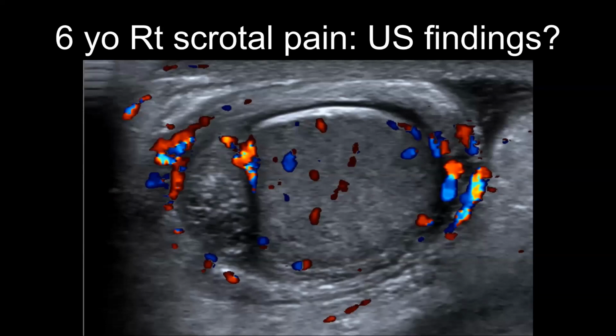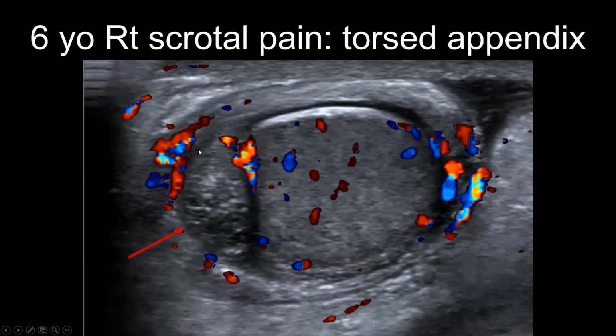This is a 6-year-old with right scrotal pain. So we're looking at the testicle, which has flow in it. And I would tell you this came across as a rule out torsion. There's another finding. And I'd like you just to look at the image and see what you think. Okay, and the finding is this hyperechoic soft tissue that is extratesticular, abuts the testicle, has no flow in it, but has a little bit of vascularity around it. This is a torsed appendix testes. Okay, so this is torsed.